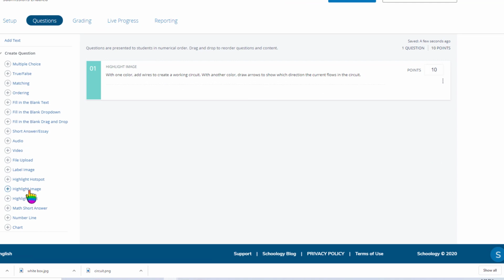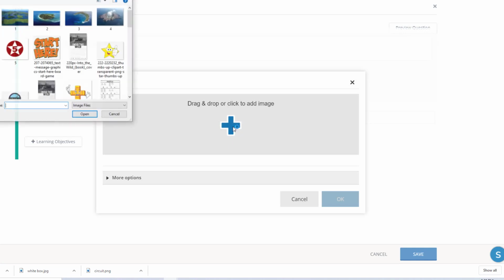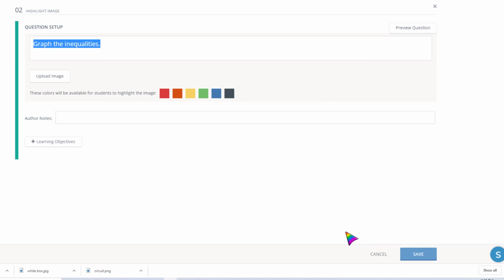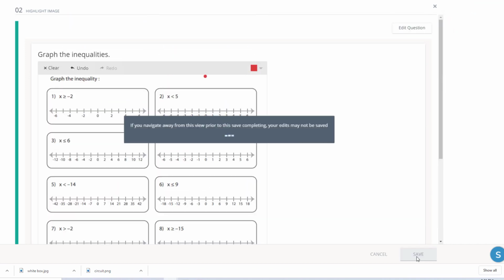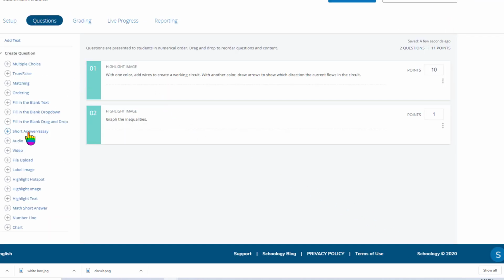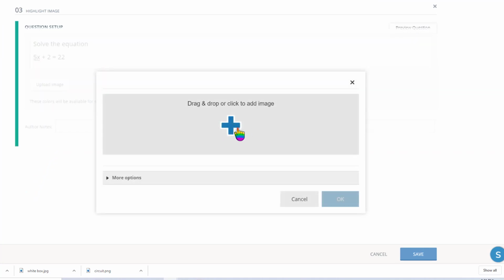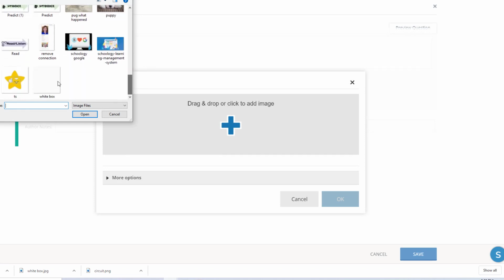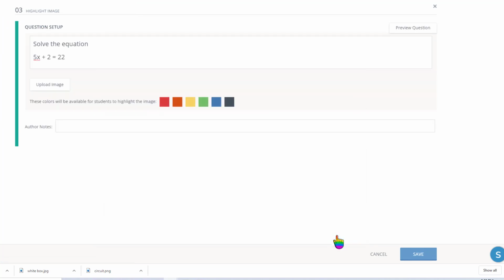I'll repeat that process using the PDF worksheet that I took a screenshot of, so that it would become compatible with the highlight image question, which only supports images. As I am creating questions, I can preview them using this preview button to see what my question will look like to students. The highlight image question allows students to annotate and record their actions, so you can even upload a blank white canvas to give them a workspace to solve a problem. I have an image that's just a plain white rectangle, and I'll upload that to my question to create a blank workspace.